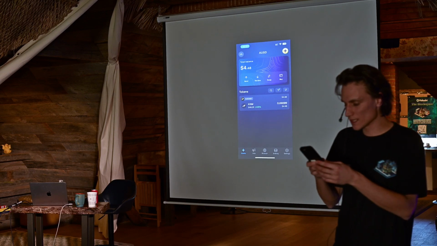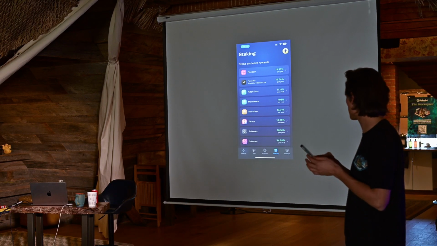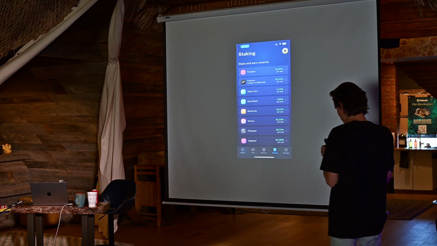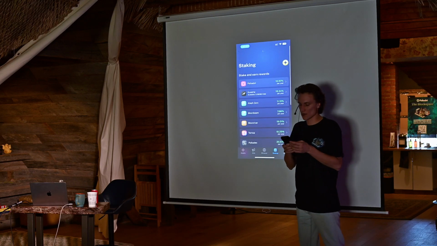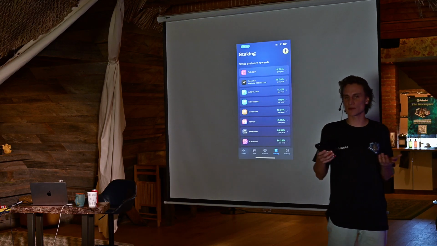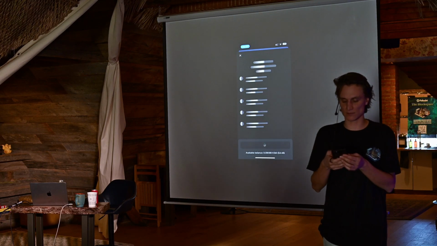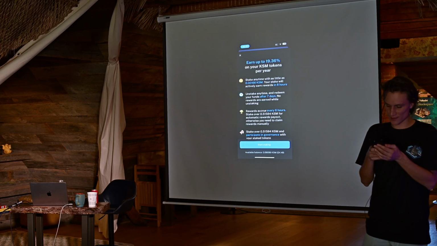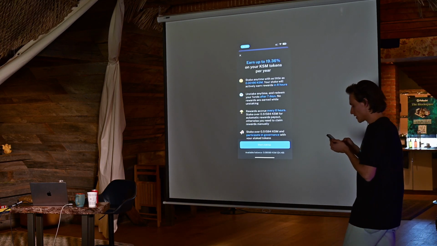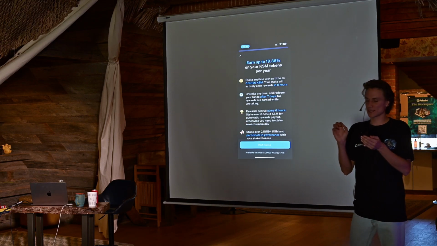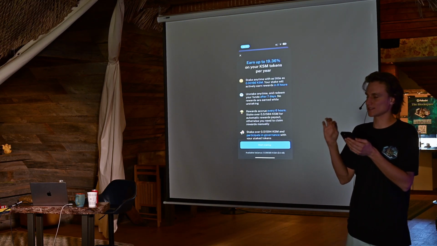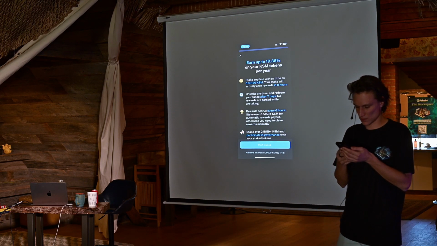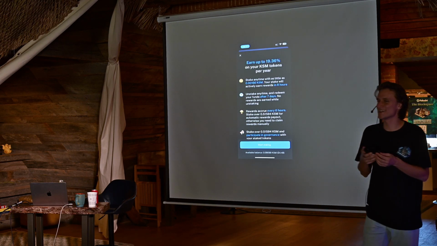Okay, let's go to the staking area. If you go to the bottom of the app, you can see staking, right? The first thing it'll ask you to do is what chain you want to stake with. We only have Kusama, so let's select Kusama. And there's a nice little explanation about staking. These are cool facts to know, right? There's a minimum amount to stake. You need 0.00166 KSM, which I don't know how much that would be. And okay, wait, what is staking?